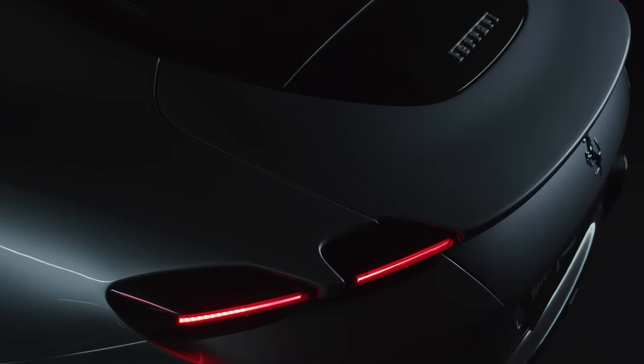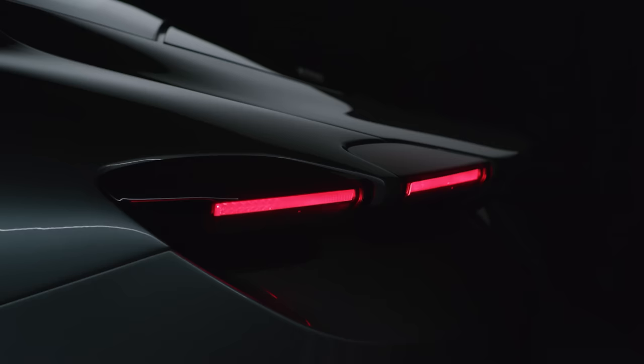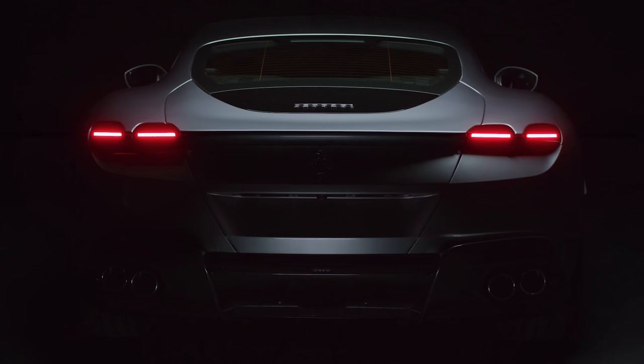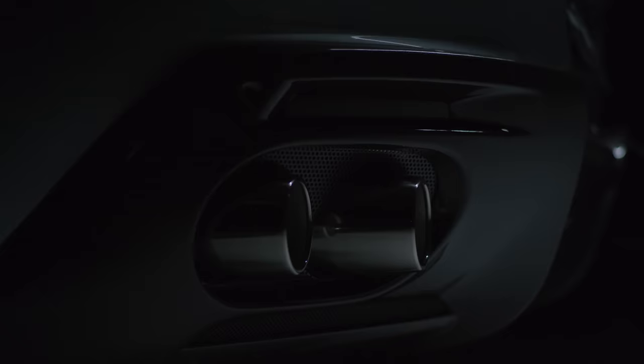In stylistic terms, the Roma shares absolutely nothing with the Portofino or in fact any other car in the Ferrari lineup. And I have to applaud them for being so bold and going with a complete clean sheet redesign. I love what they've done, and it's a riposte to all those who've complained about Ferrari's recent cars being too fussy, too influenced by aerodynamic requirements. As far as I'm concerned, they've nailed the design brief of a 1960s Grand Tourer.